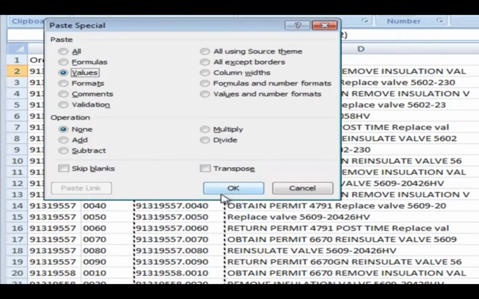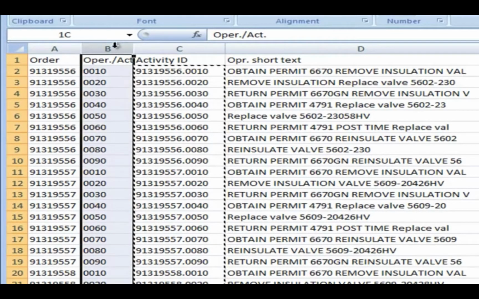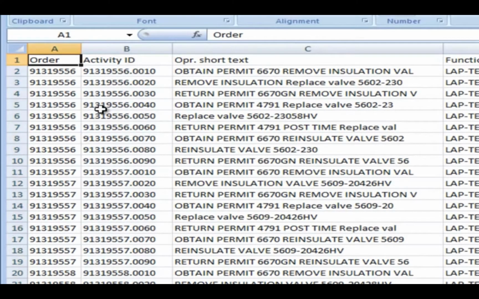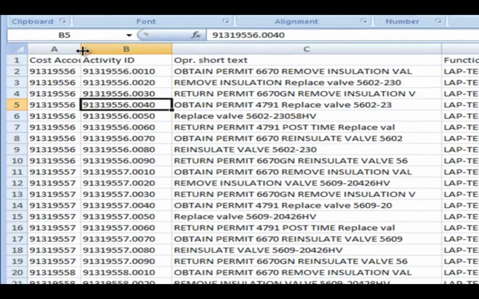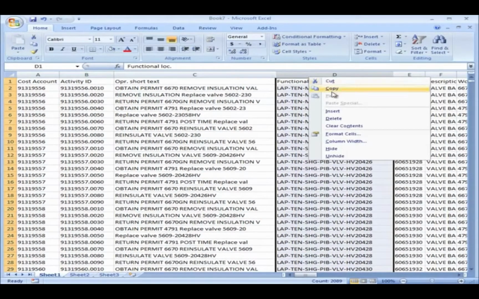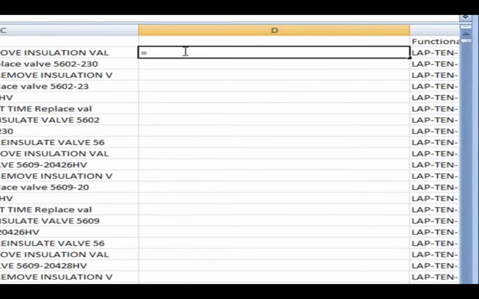So I'm going to copy this. I'm going to paste the values to get rid of the formulas. So the formulas are gone. I'm going to delete this because I no longer need this. We'll need the operations. And the actual work order that I have here, the cost accounts are already set, but these are the IDs now that are related, the cost account values that are related to the activities. So this is all going to tie back together on a major import when we start importing all of our activities.